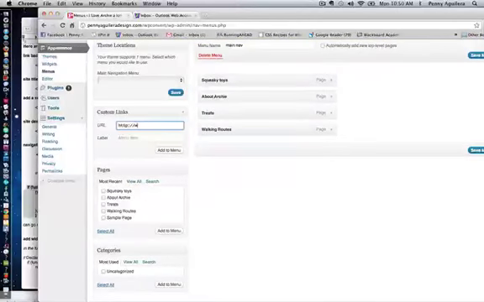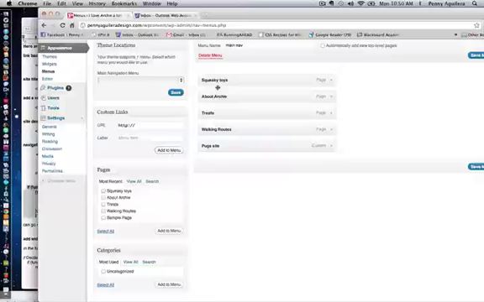I can also add custom links, so pugs.com, and the title of that could be Pugs Site, add that to the menu. The cool thing about this is you can reorder these. Maybe just for demonstration purposes, I will move Treats as a submenu underneath Archie. Okay, so here's our menu. I'm going to save that.